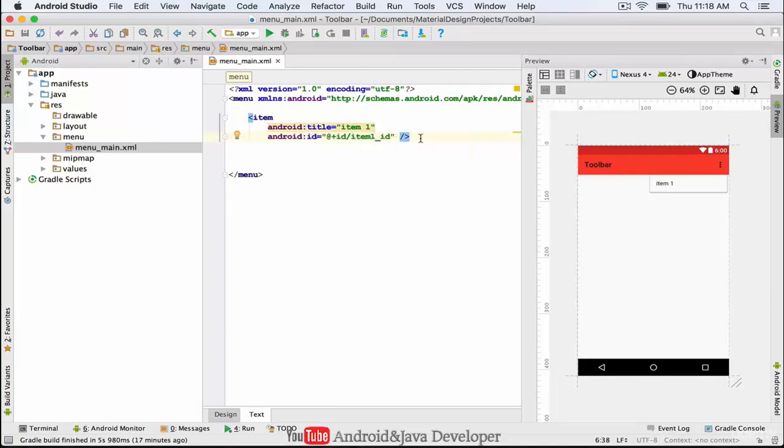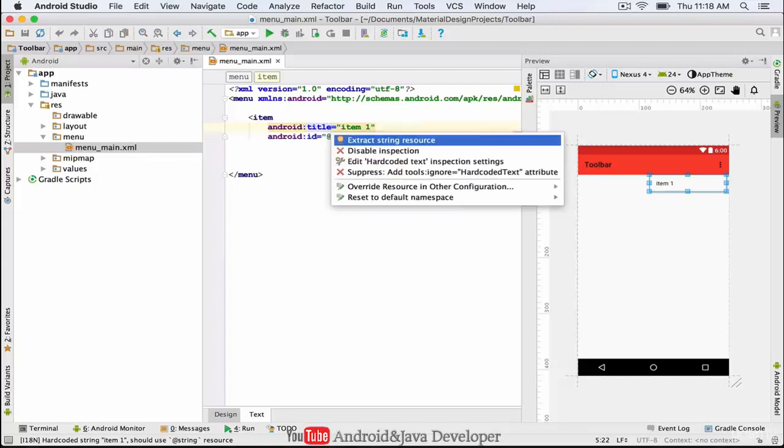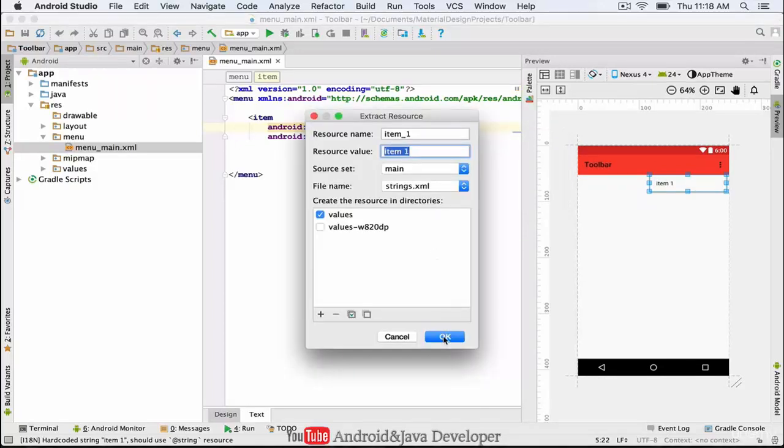Note that Android Studio has given us a warning which says it's better that our title is defined inside strings.xml. I bring the cursor over Android title, Alt and Enter. I click on Extract String Resource and OK.